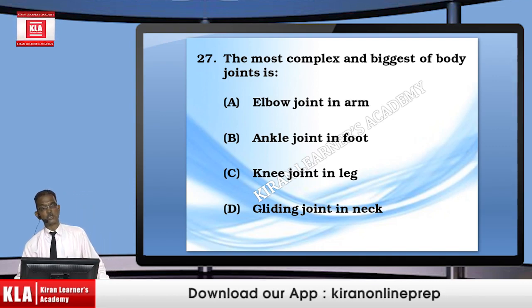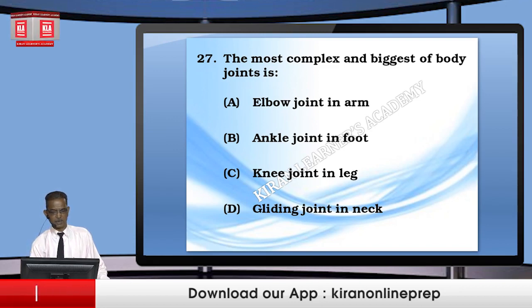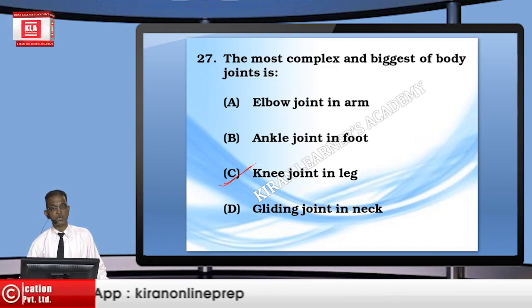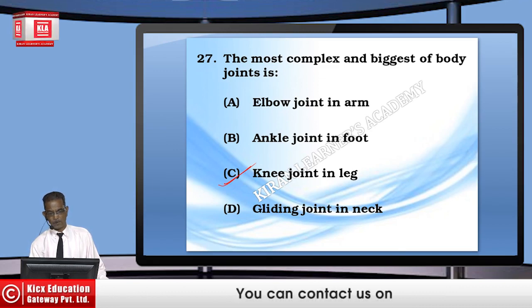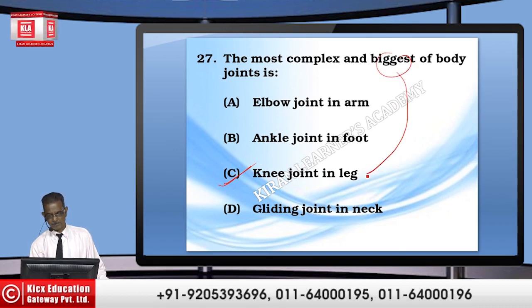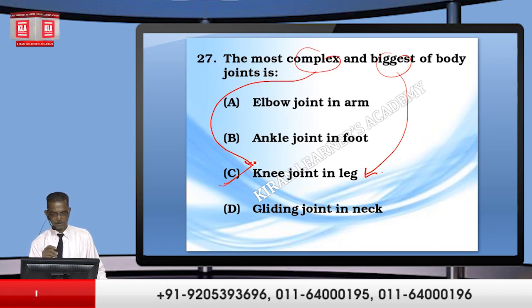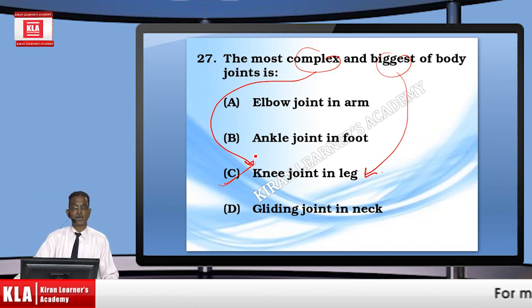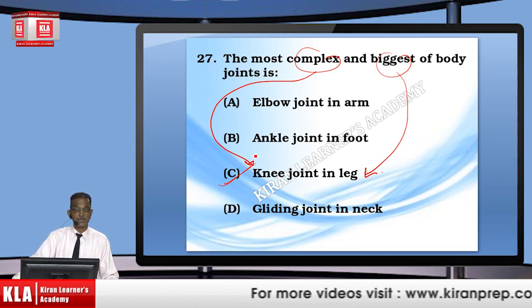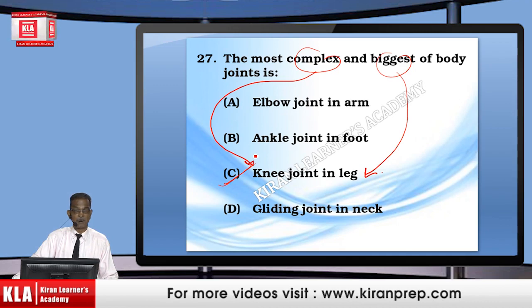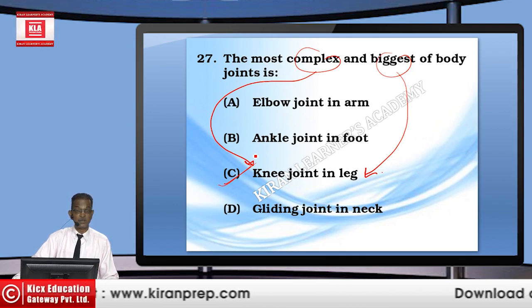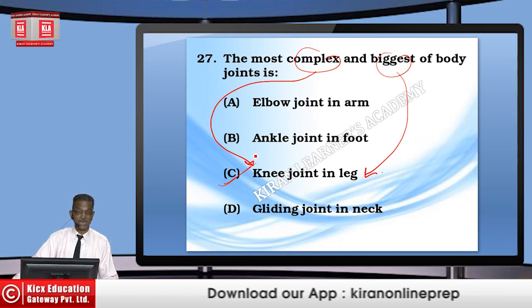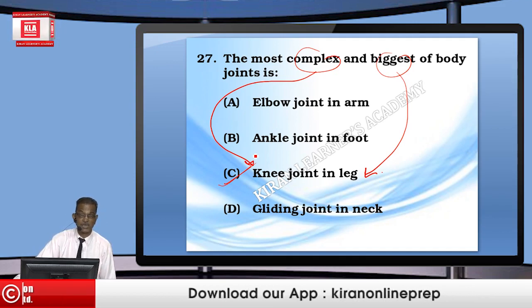Now, if we look at all these joints, what we realize is the knee joint is the most complex of all the joints. It is also the biggest joint, because of the movements it provides a person when he's walking or running or sitting or swimming, whatever the case may be, the knee joint is the one. That's why it lies well protected by what you call the knee cap.